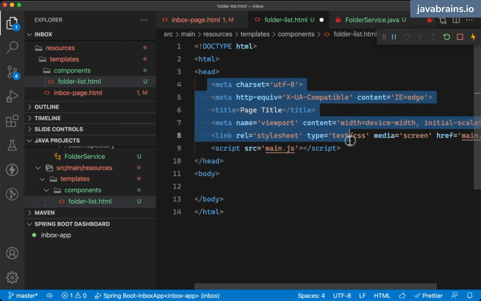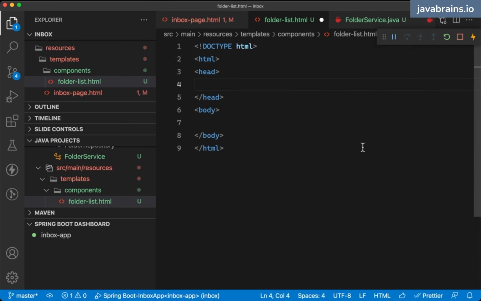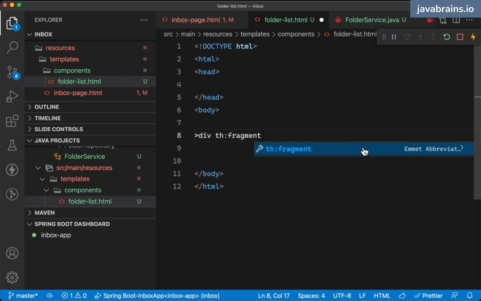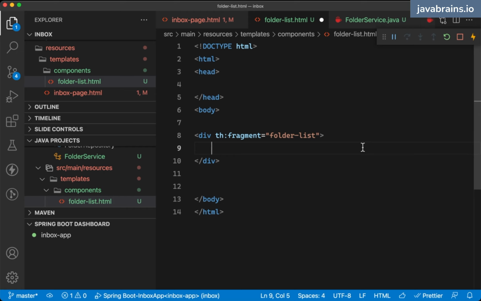I actually don't need any of this stuff. In the body, I'm going to have a div and a th:fragment, and I'm going to give this a name, folderList, and now I have a component that I can use everywhere else, right?